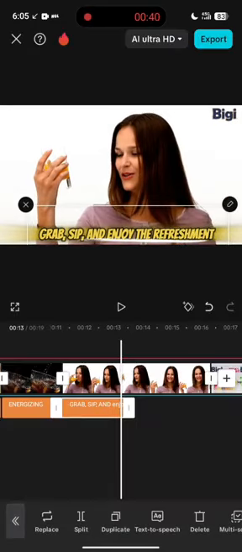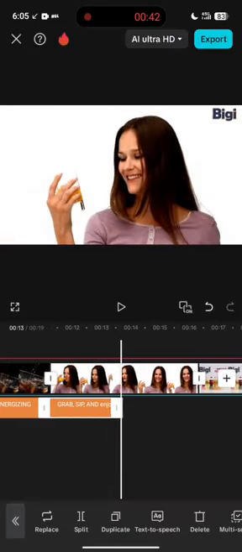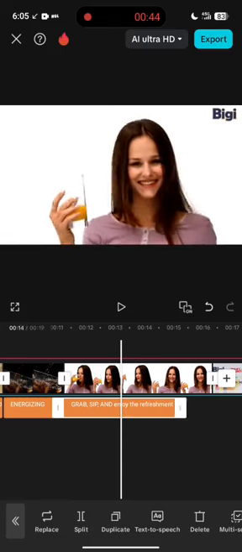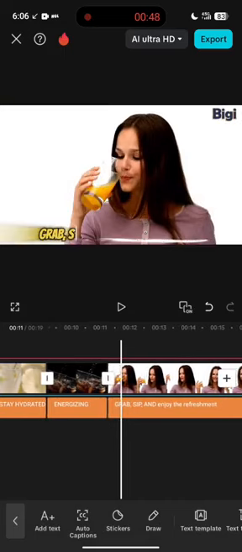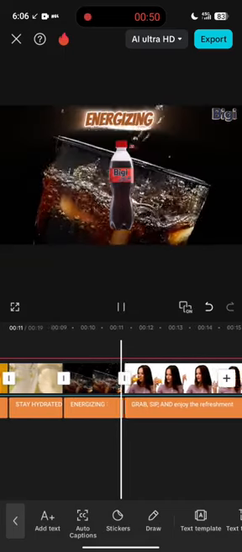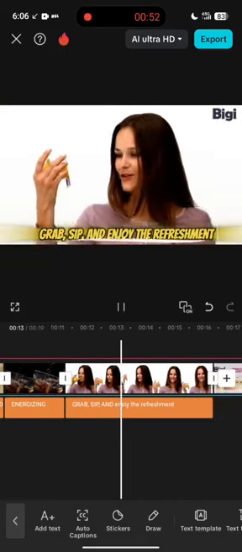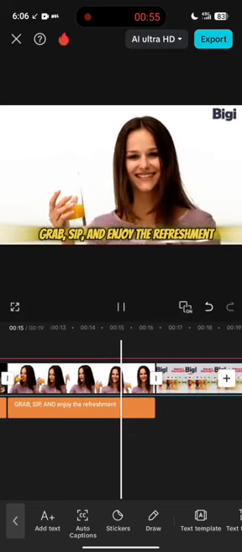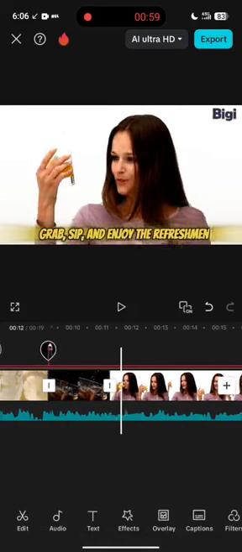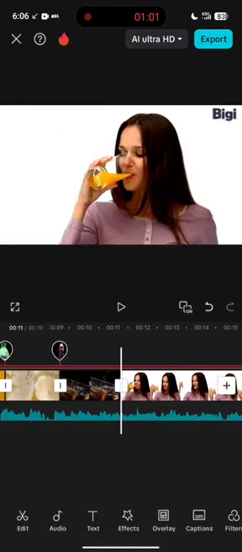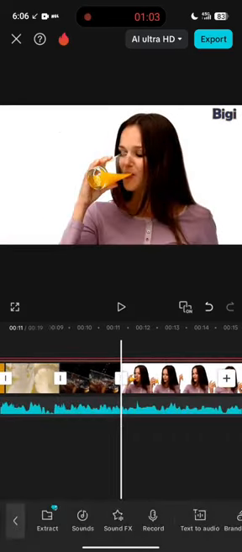The reason I'm doing this, I want to add this typewriter sound, while she's drinking, there will be this sound effect. So something like this now. Now watch what I will do. Come here to audio, sound effects.